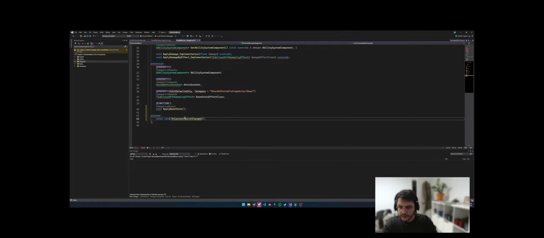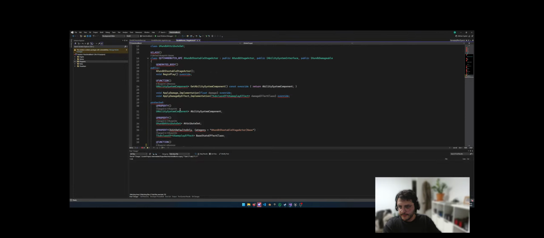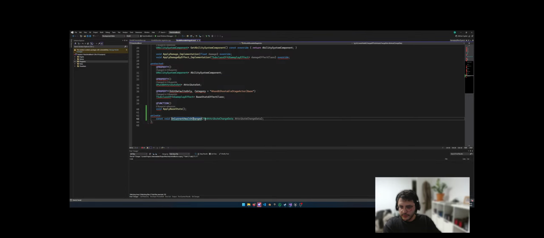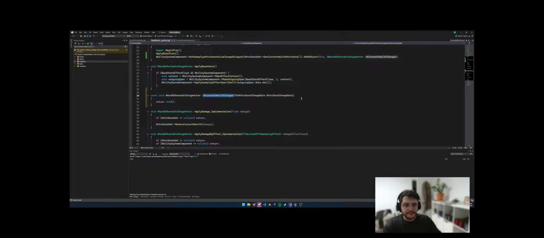Actually, this one is void, and what we have in here is this type, attribute change. This should be fine, and then we will create a definition for this. What's this?